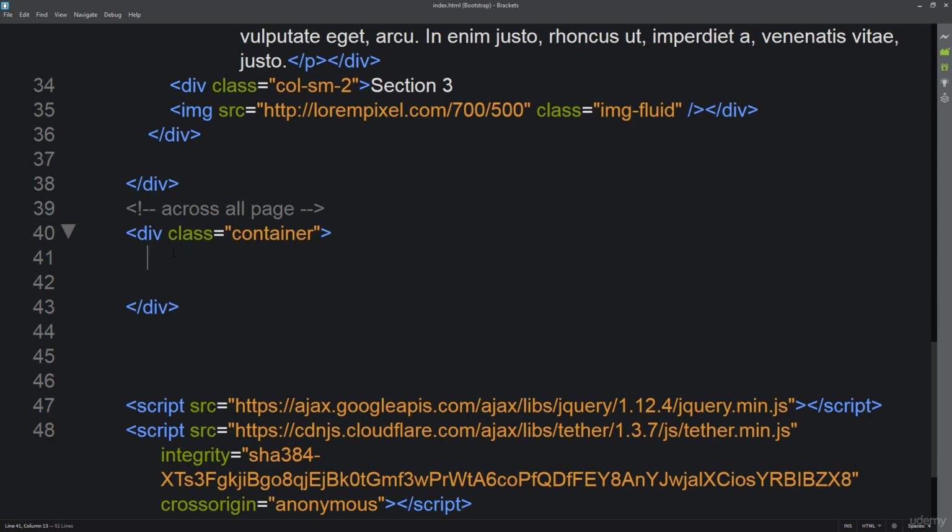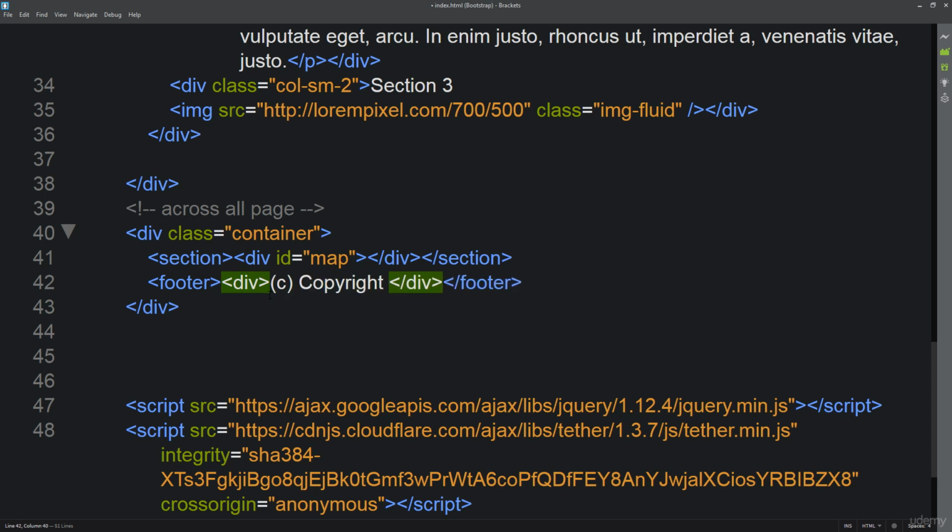So let's create a couple of sections here. Maybe we can have one called section, and then within here we'll have a div with an ID, and this is where we're going to place our Google map. So that's going to live within this element, and then just below that maybe we'll have something called footer. So this will be our web page footer, and then within here we can add in our footer content. So again, this is going to be going across the entire page. So I'm going to just create a div here to hold the contents of it, and maybe we can do our copyright and company name or something like that, or website.